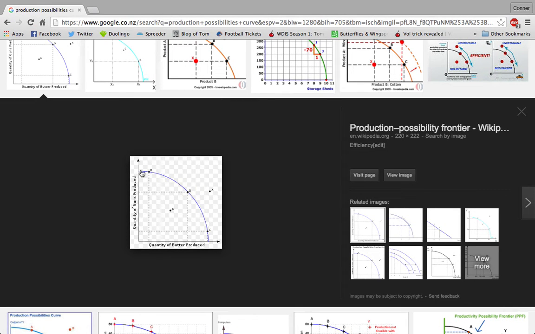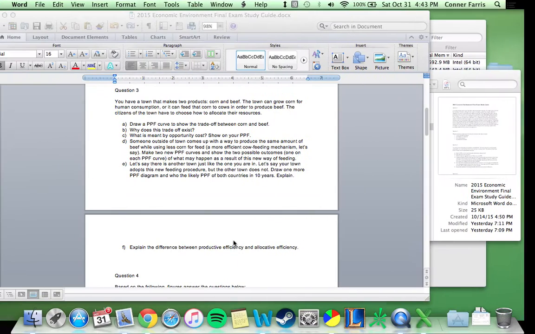If we get more efficient at doing it, then we have a new line. We could draw a new line out like here, let's say. And it gets pushed out because 100% efficiency, this old line, we get to move it out. So our new line would start somewhere like here, let's say, and go up and meet up here because we didn't get any better at making guns. We only got better at making butter. So we have this line, and it gets moved out over here because we can make more butter, same amount of inputs. Our production possibilities frontier shifts out. That's what technology does, it shifts the production possibilities frontier out. All right.